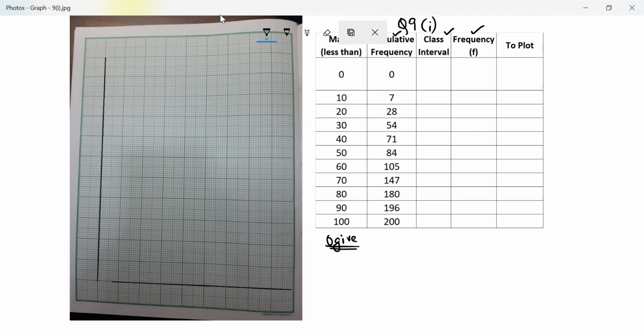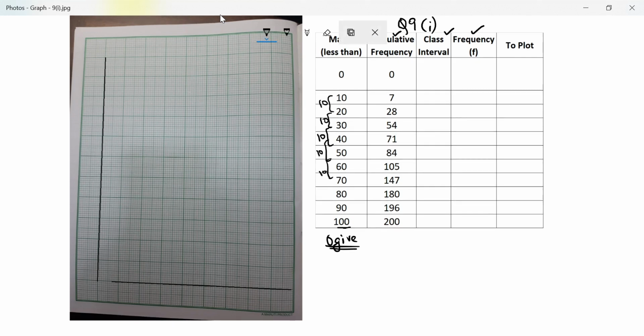Cumulative frequency I've given. So marks less than 0, sorry, not 7. How many students scored less than 0? Well, obviously 0 students scored less than 0 because you can't score less than 0 marks in any exam. Right? And what is the final total number of marks? That's 100. So 100 is the maximum. And each group has an interval of 10. So my class size is 10.